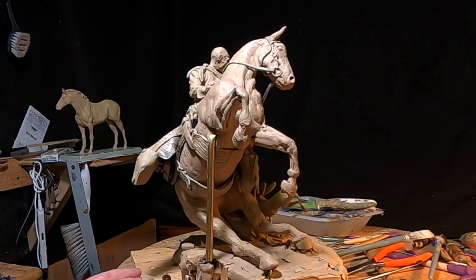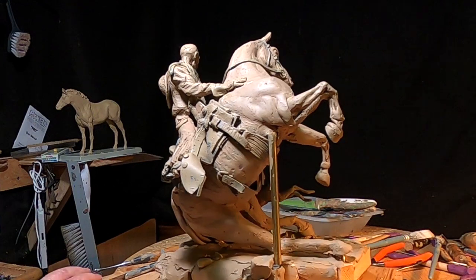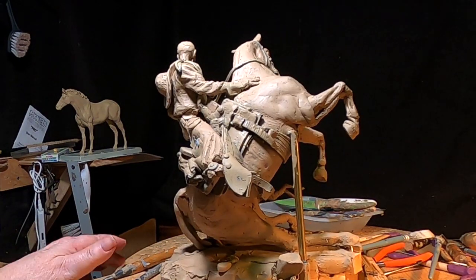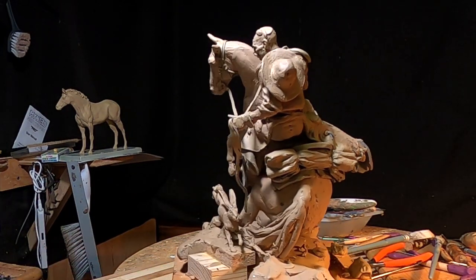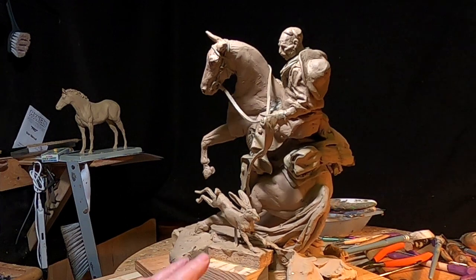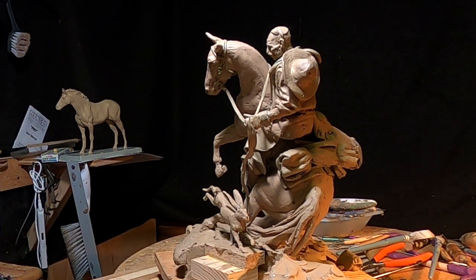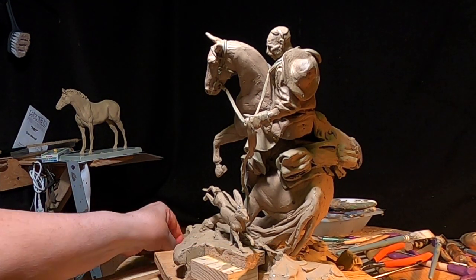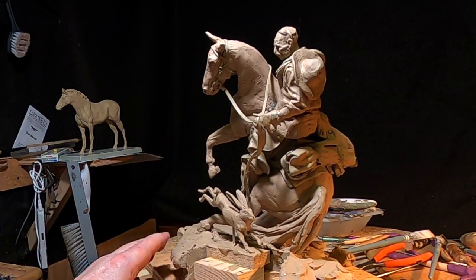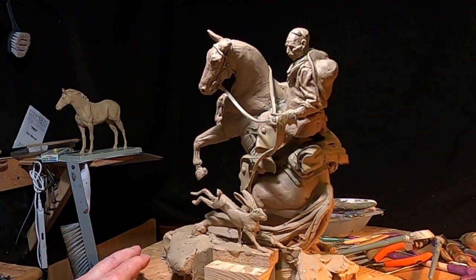I'm glad I redid his head. I'm going to have to put hair on his head, but not much, because I think he's an older cowboy. I got a bit of damage right there — I'll fix that. But I'm happy the way it's turning out. Next week I'm going to work on the tail first, then add the rabbit and get the base all finished up. I've got to be careful on the base — I don't want to make it too elaborate because you can really take attention away from the total subject. I'll put the mane on the horse and I'll probably make that out of the Super Sculpey as well.